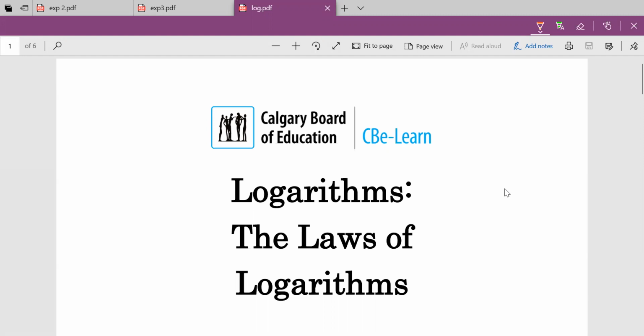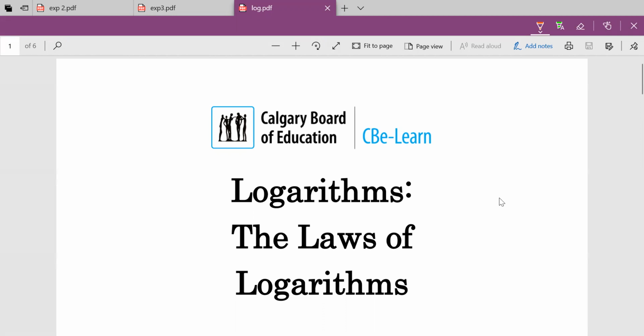I'm going to tell you where these laws come from. Now, none of this information is in our books, but it's really going to help you understand where these laws come from. And if you understand where the laws come from, it's going to help you as we work through this unit. So nothing really to write down here. Just go grab your coffee, sip it, watch this real quick video. I'll try to keep it to 5 minutes for you. I think it's going to help with the entire unit and what logarithms are for.